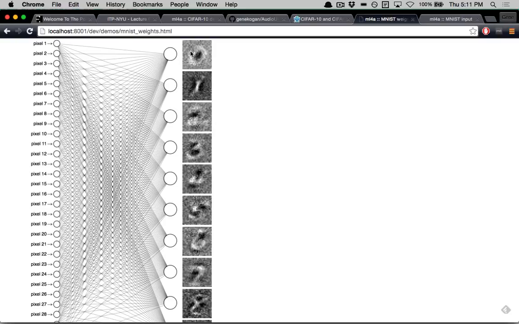In Convnet parlance, we call these fully connected layers. So this layer right here is called a fully connected layer, and it's called fully connected because all of the neurons in the layer that precedes it are connected to all of the neurons in it. In convolutional neural networks, we're going to break this assumption, and we're going to have non-fully connected layers, in a particularly elegant way, which will make sense when we have gone through the whole pipeline.